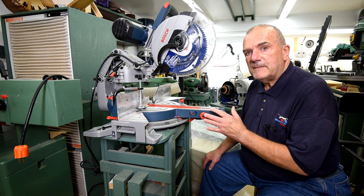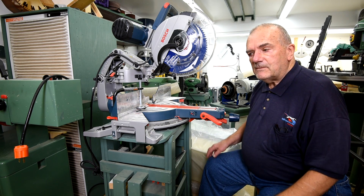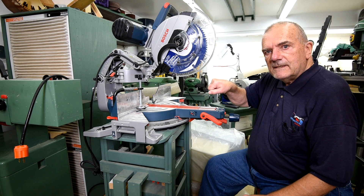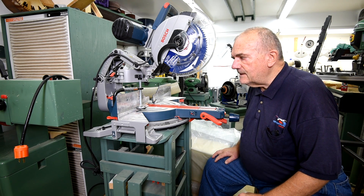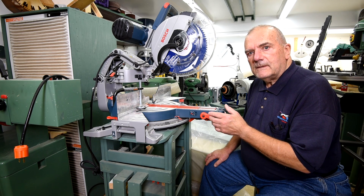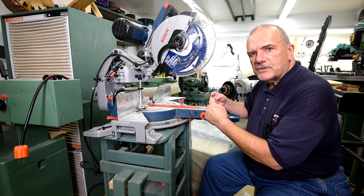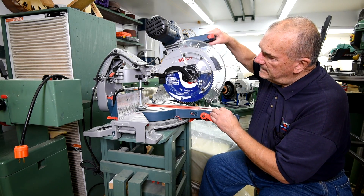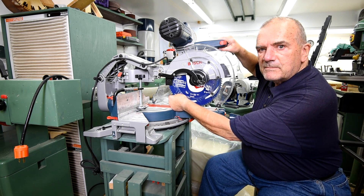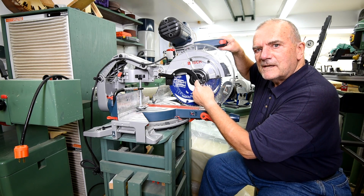Let's get down to what people perceive as maybe being a problem with this saw. It could be that I over-complicated the answer. When people were talking about blade deflection, all they meant was when you pull it back, does it go like this? The answer to that is no. I think it's as stiff as, if not stiffer than, other brands of the same size. None of them are going to be perfect — all of them are going to have a little bit of lateral movement when you extend it all the way and push hard on the blade. With this one, if I tried to push hard on it, it's going to bend the blade. I can actually see the blade is bending, but the arm is hardly moving. The blade is deflecting; the arbor is staying straight.